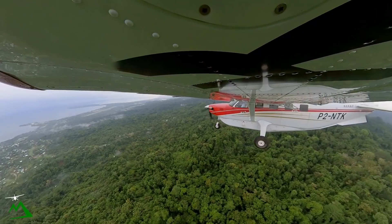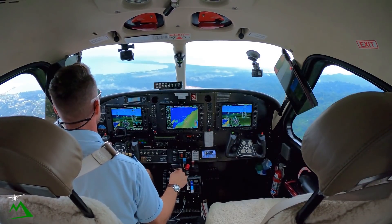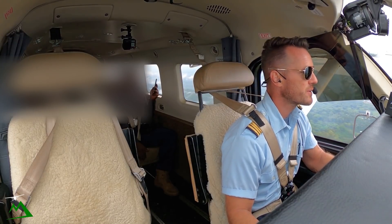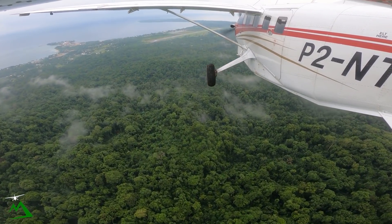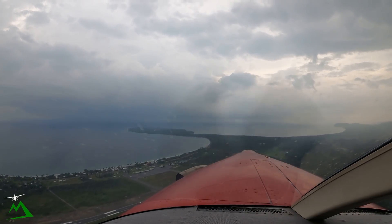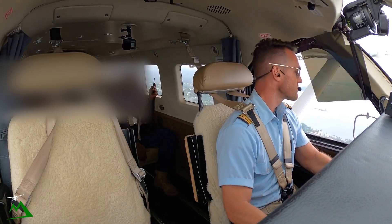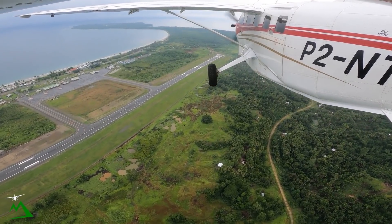Wewak, November Tango Kilo joining the circuit. Wewak break — Moresby November Tango Kilo in the circuit, Wewak. I don't have a kilo — Wewak charge terminated. Thank you, November Tango Kilo. It actually looks like they might have finished the work on the runway — it's been probably a month or so since I've been here. I don't see any more X's. Well, I see one X, but those are numbers. Maybe they did actually open it up. All that rain and storm and lightning stuff is only like 10 miles off the coast but it just stays off the coast — very rarely does it ever actually move in. Yeah, looks like they've opened up the whole thing. Make sure the taxiway and everything is opened up. They have been getting a lot of rain but the taxiway is open, so the whole runway is open. Awesome.